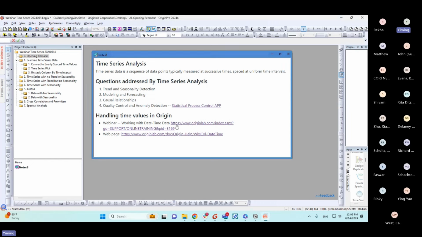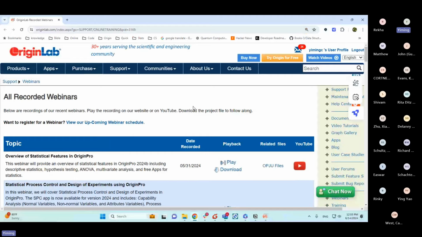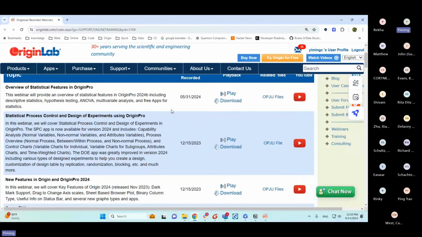And also, we have webinars on how to handle the date time data in Origin, like how the datetime value is stored in Origin, and how you can manually change the datetime values in the worksheet.